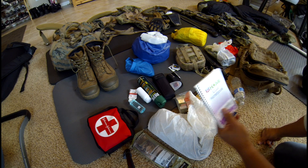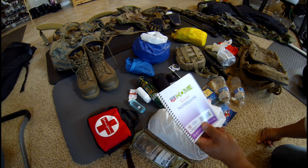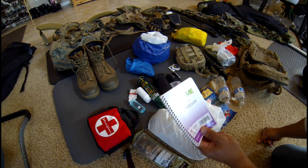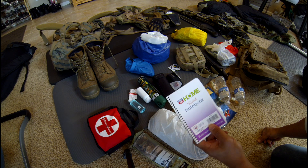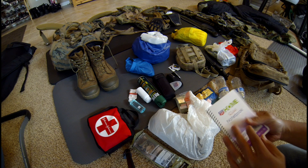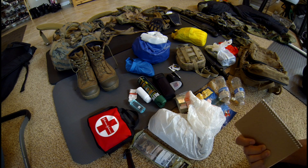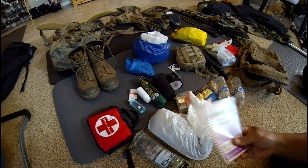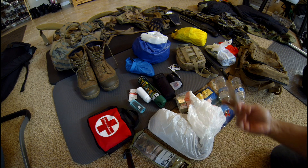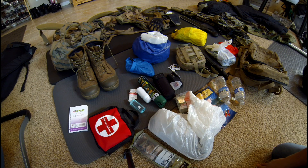Notebook — obviously a notebook is good to have. Even if you're not training, if you come across some piece of information you really like, a notebook's really good. I prefer the weather-resistant one which is more durable — it could get wet, get all messed up, and it's still pretty solid. I'm just trying to show you that a notebook is eventually important.